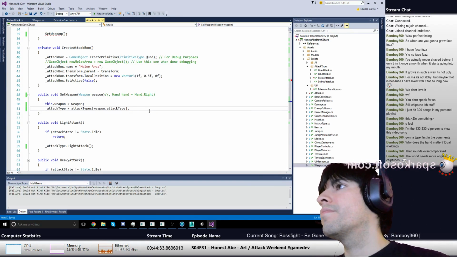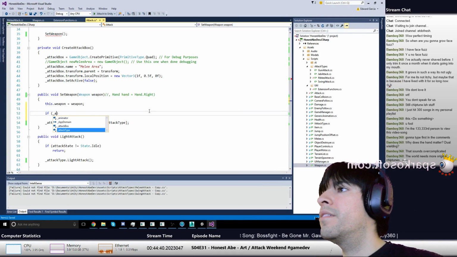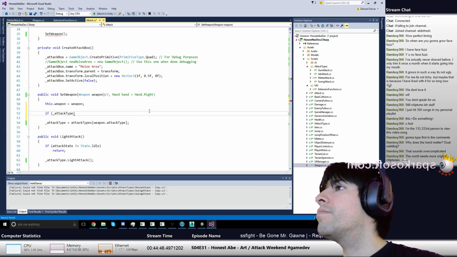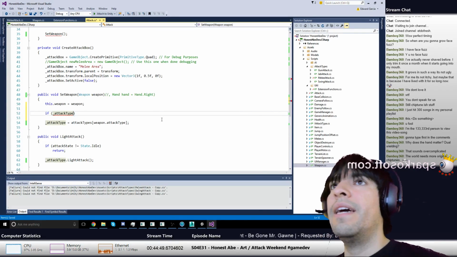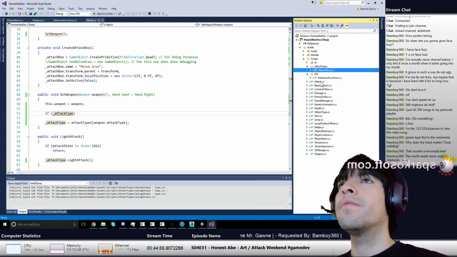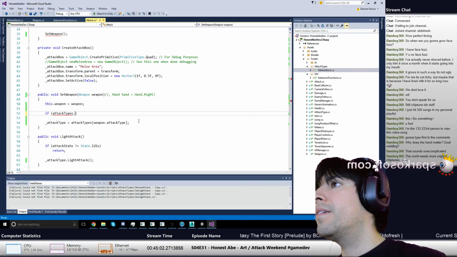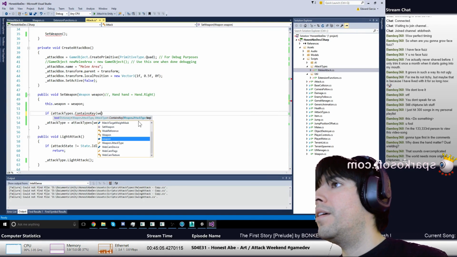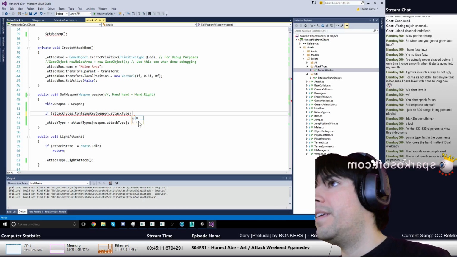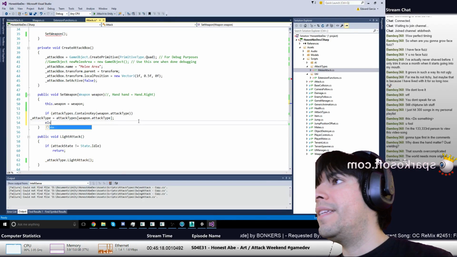Okay, before I do that, I'll do a check. Yeah, let's go back to just melee. I don't need to have these yet. Okay. So if attackTypes.ContainsKey(weapon.attackType), then you can just do this part. Otherwise, else we'll do a bunch of stuff.